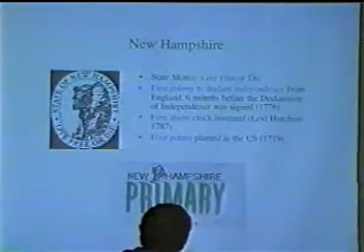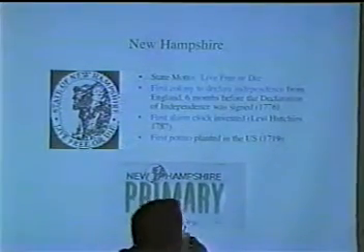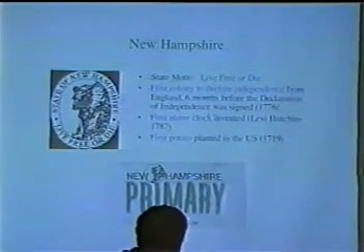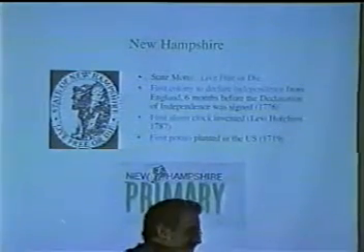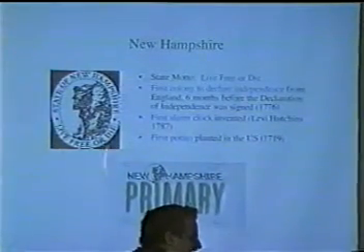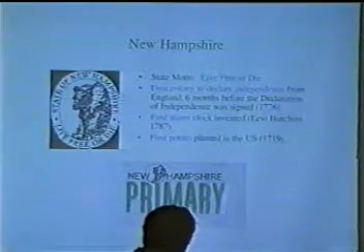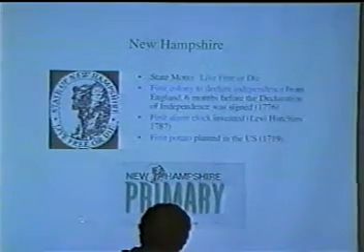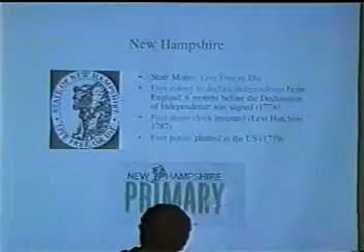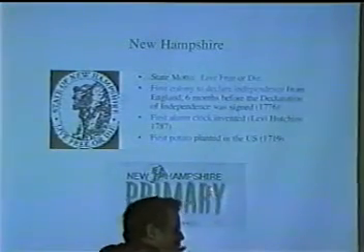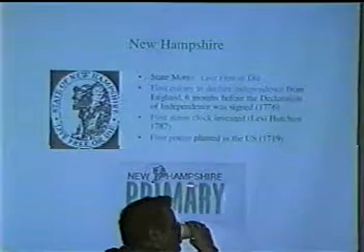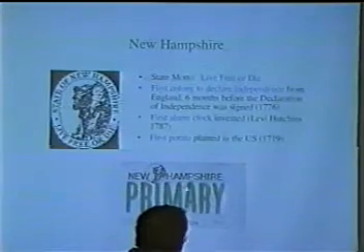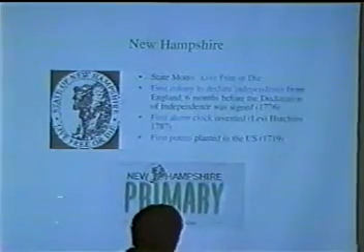So New Hampshire. If you go to New Hampshire, everywhere you see license plates that have the state motto, live free or die. Everywhere you go, on every license plate. And New Hampshire has the first primary in the country, for the presidential election campaign. So they have the primary.